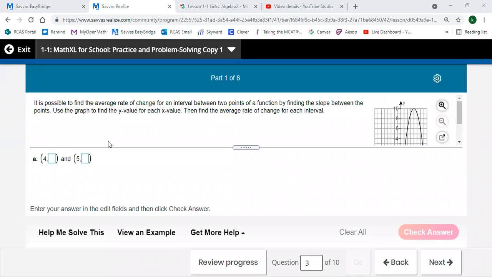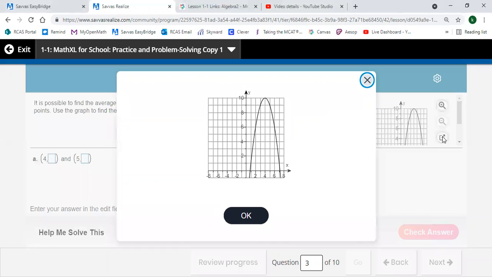All right, this next question has several parts to it. It looks like a lot. Part 1 of 8, it says up there, holy smokes. But it's several of the same thing. So you're going to be looking to see that even though this is a parabola, for rate of change and slope, if they give us 2 points to think about, we can still find the rate of change or slope between those 2 points. So let's bring this out so we can see the graph a little bigger here.